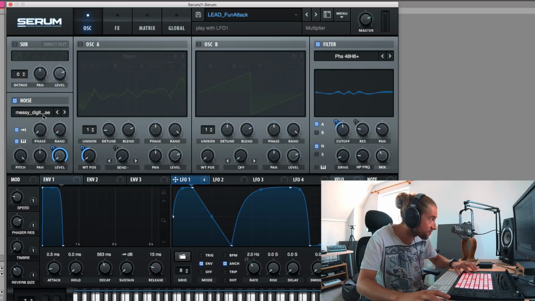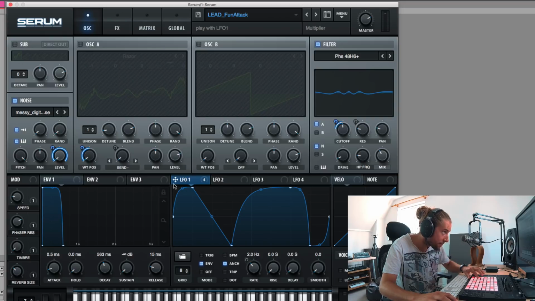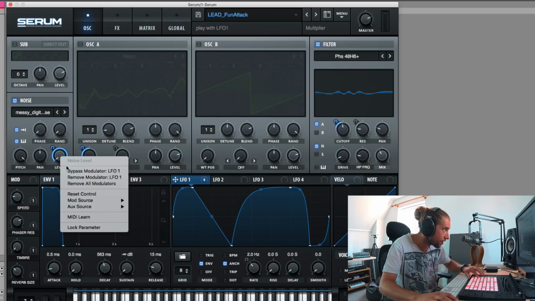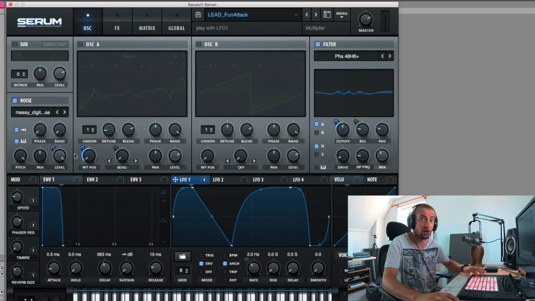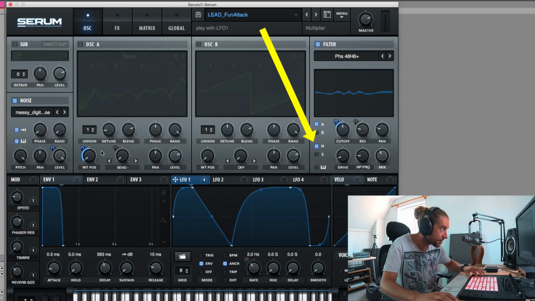So it's one of the ones from the Serum noises, and in particular, notice how I've assigned LFO1 here, this defining modulation shape, to the noise level. Whereas if I didn't do that, it just sort of goes through once. Now it's been routed through the filter. You can see here the end down here, that's useful to know too.